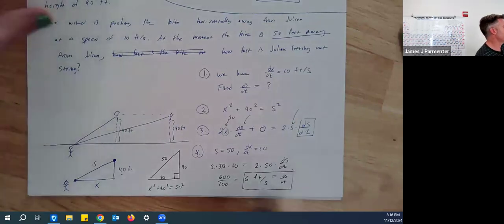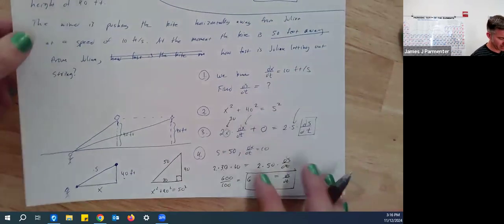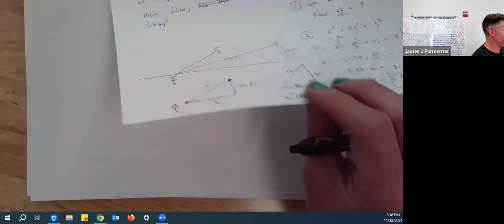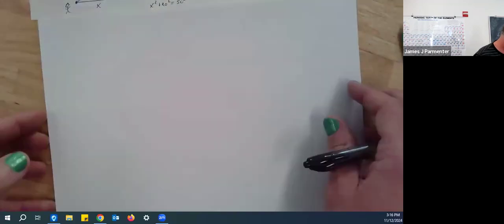On the other hand, if it was a plane flying towards us and we were looking up at it, then our angle of elevation would be increasing as the plane got closer to us. So it's something to think about, because people do ask these questions and it can be easy to get caught up on whether it's a positive or negative rate of change. So sorry, let's draw a little picture again.